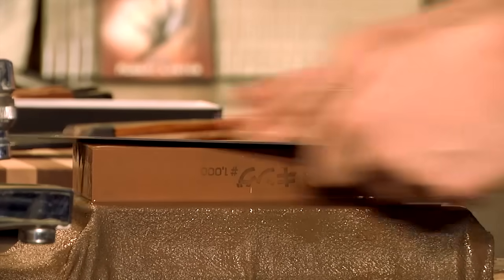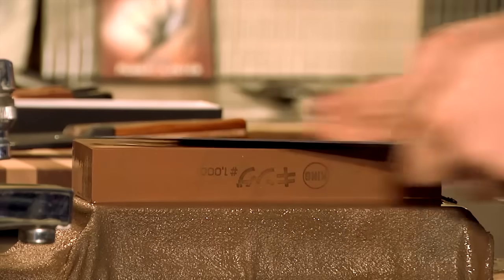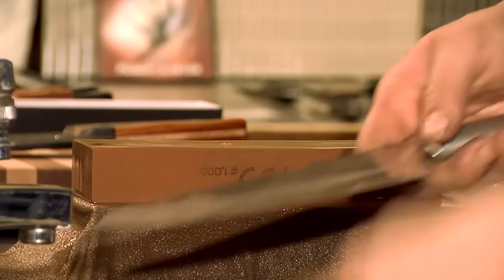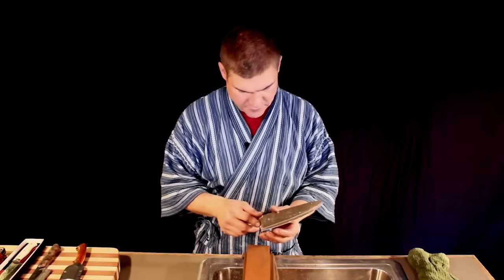Okay, you notice how I've been breaking the blade up mentally into sections and then constantly observing my work. Now, we've done one round. The next thing is we come back to the 3-finger test of edge sharpening.